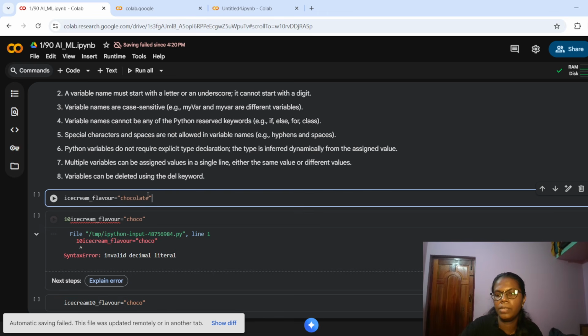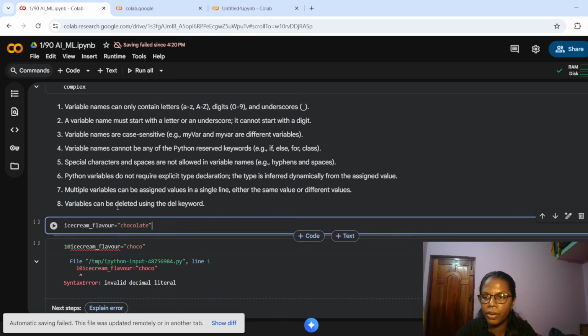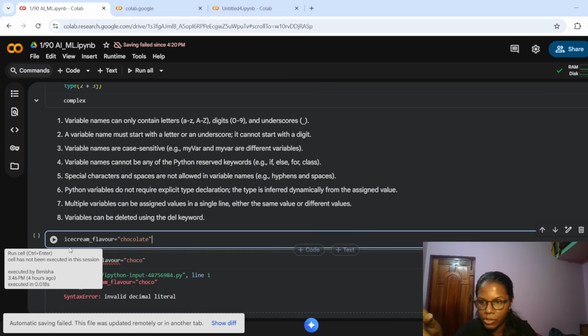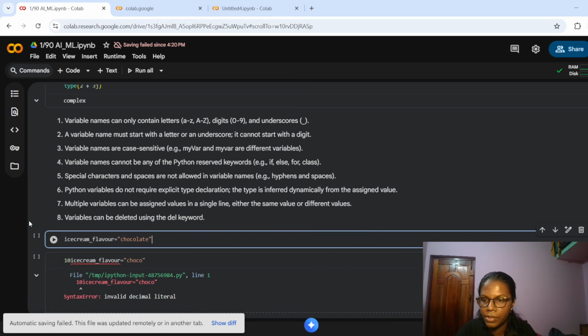So these are some examples I have used for explaining how the first and second rules work. As a first rule, variable names can contain only alphabetical characters, underscores and digits.